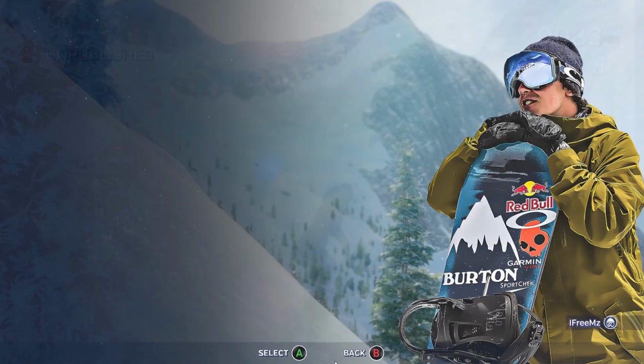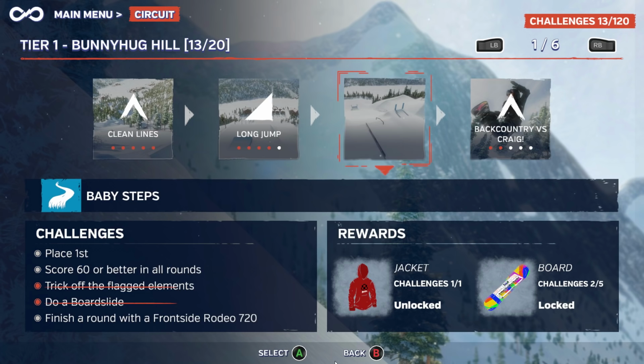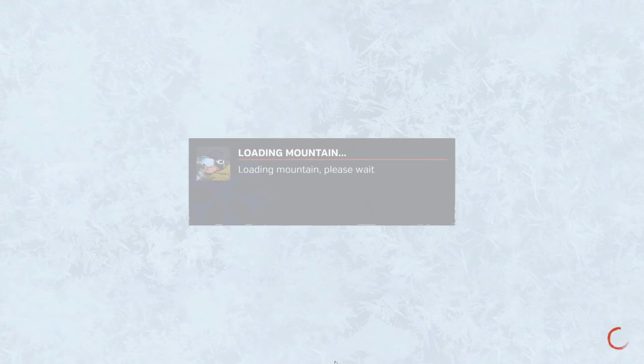Let's go and check out circuit mode. So I've already done a little bit of this, and I did try to reset it and delete my save so I could do it again, but it wouldn't let me. So I'm going to try and get through a few of these. We'll just do them again. There's some things I haven't done in some of these, so maybe I'll go for the ones that I haven't done. But we'll go for the first one first, clean lines, just to show you some of the courses they give you. It's kind of nice.